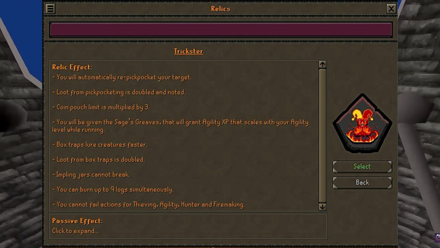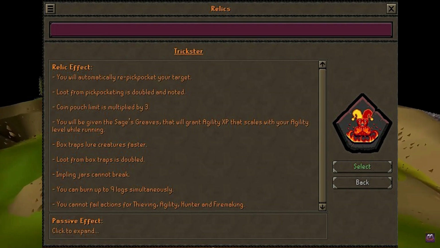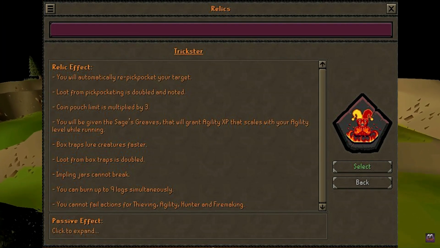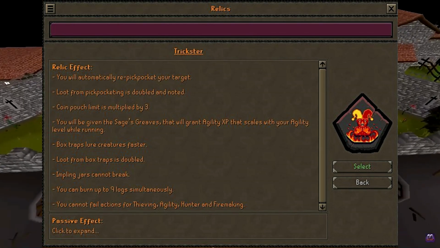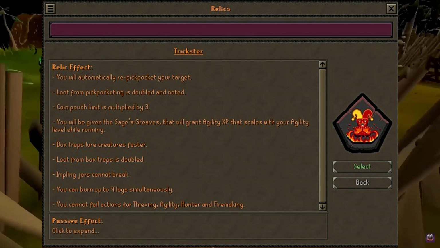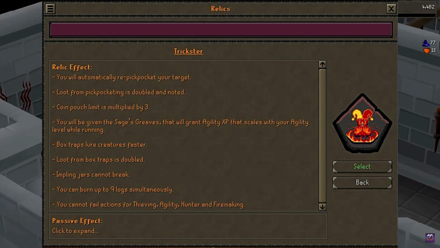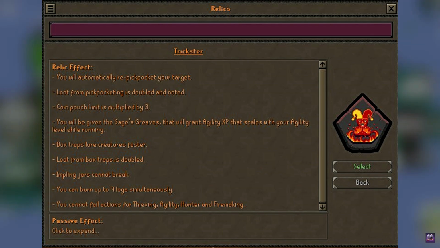Agility experience while just running around. That's probably one of the biggest ones. Agility experience while just running is huge. And box traps that lure creatures faster seems like a good one, but in all reality, you're probably not going to be catching Chinchompas to train. You're probably going to be catching them for a task, because I'm assuming that the training is going to be fast enough that you're not going to need to use Chinchompas.